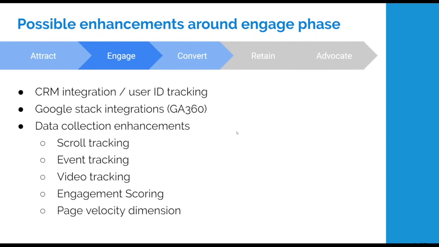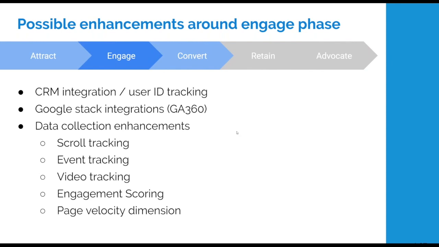Engagement scoring is another thing I like to see quite a bit. Engagement scoring is essentially a customized number or score that you assign certain engagements, so that when you get asked a question about the engagement phase, you can give it a quantifiable value. So this user has 100 engagement score, so we want to raise that or prevent that from dropping.